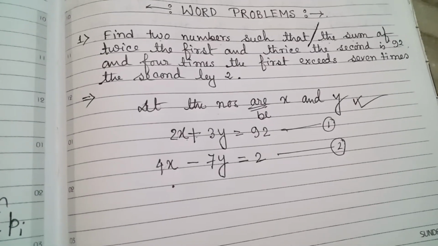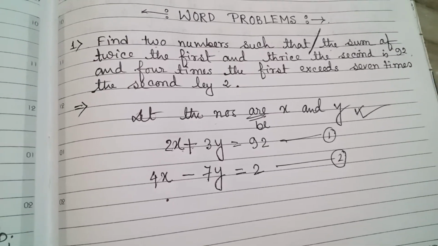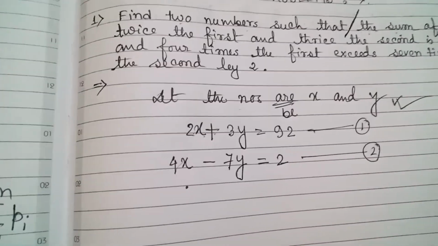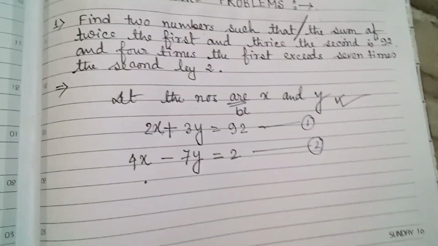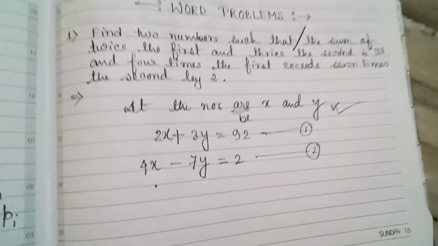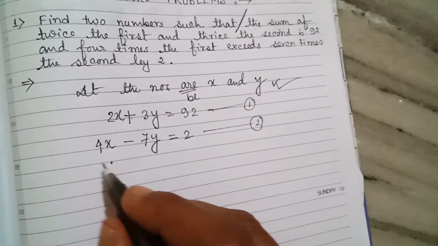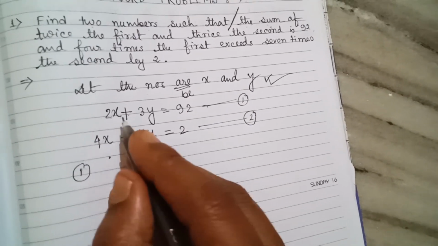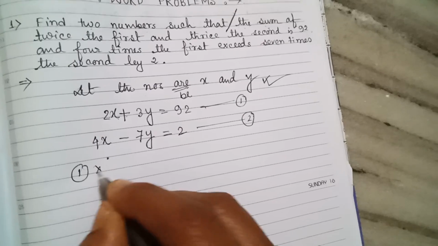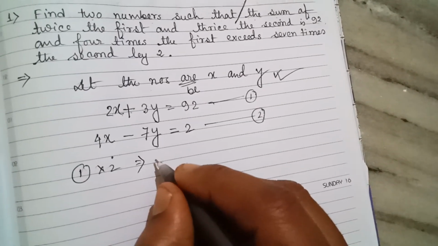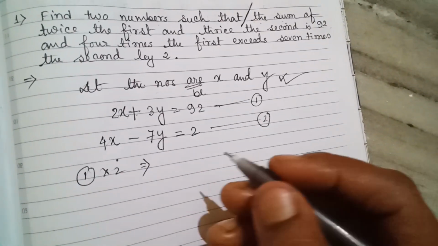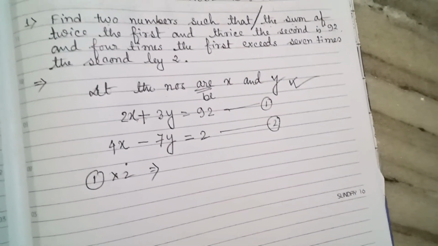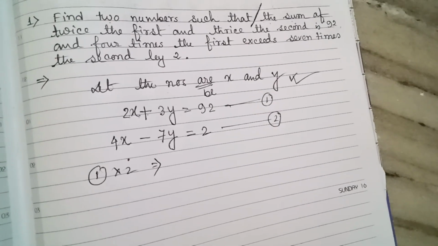Now look at these two equations. Don't you think these two are very easy and well-known type of equations? Because we have done many questions like this in this particular chapter in previous sessions. So we will solve it. I'm making it 1 into 2. Again, I'm using elimination. You can use whatever you are comfortable with: comparison, substitution, cross multiplication, but please avoid graphical normally.